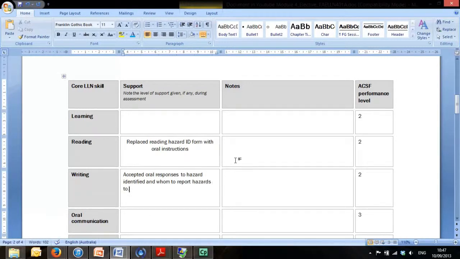Okay, so because we didn't have that product, that hazard ID form, we can say there that we replaced the hazard ID product with an observation checklist.